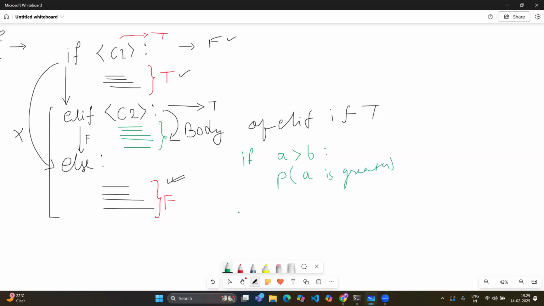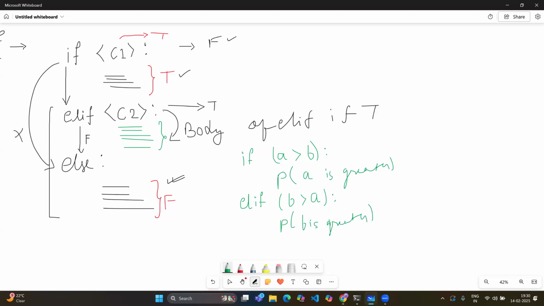Okay, P stands for print. ELIF. Now I'm checking my next condition. ELIF B is greater than A. Then again colon and there will be indentation and I will print B is greater.